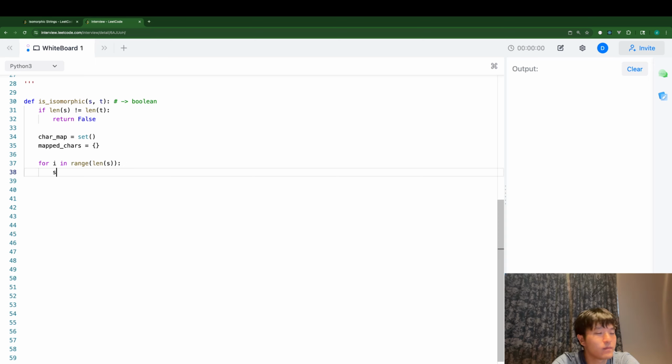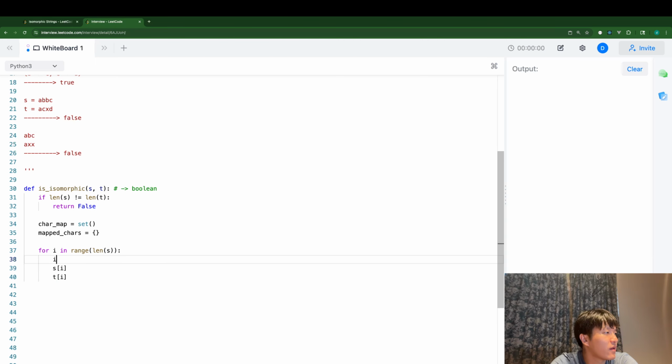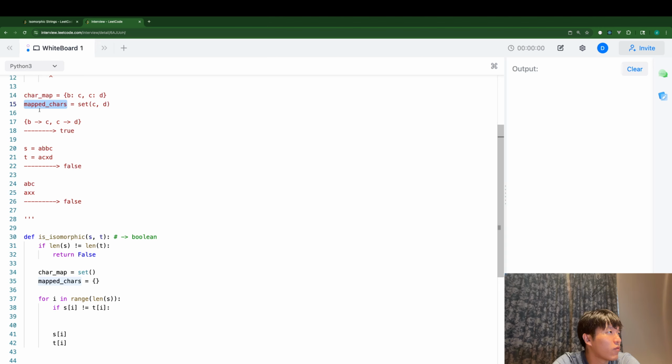Then the char in S is SI, char in T is TI. So as I said, if they're the same, I don't have to take care of anything. I just keep going. However, if they are not the same, I will try to check if it is in the char map.